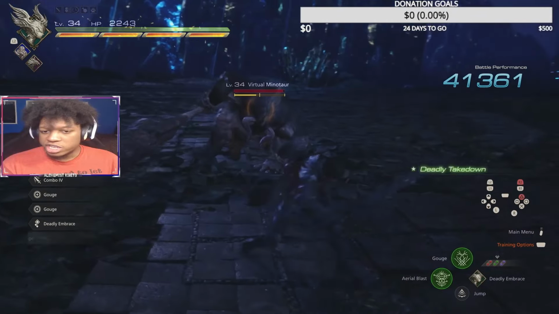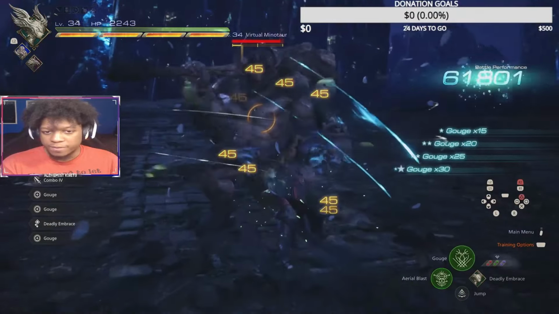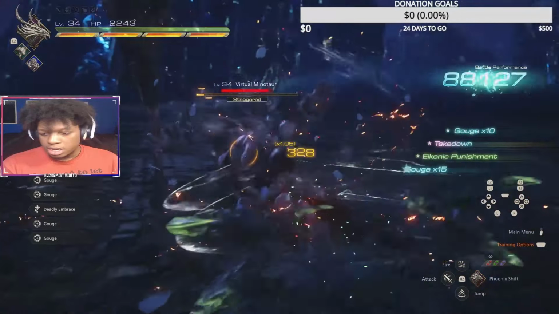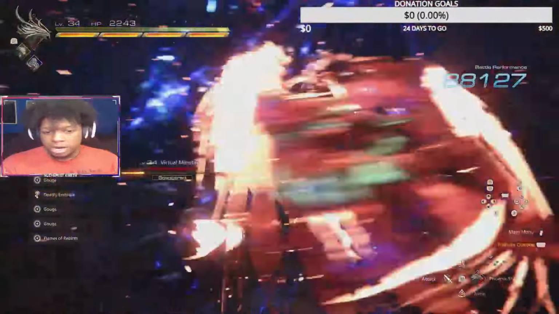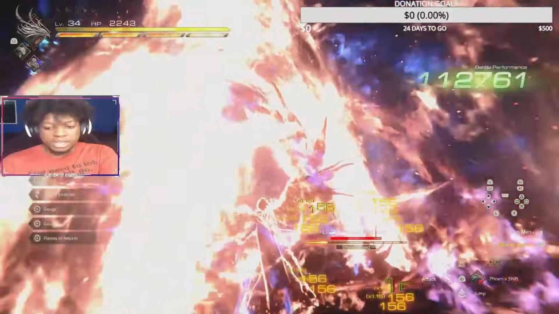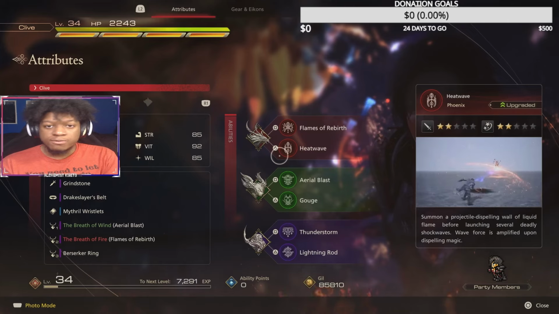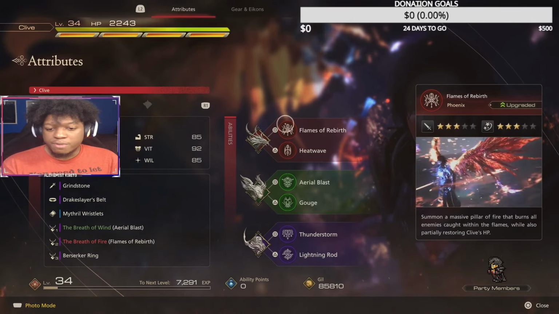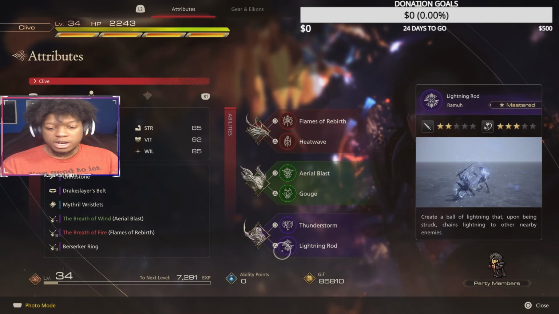I want y'all to see, and this is why it's very important, with the lightning rod and the Phoenix rebirth of the flames ability. Flames of Rebirth. When I pop Phoenix, notice the stagger bar on the enemy is frozen. It's not going anywhere. The stagger bar stops when you're using an icon's ultimate move. So that goes for Flames of Rebirth, that goes for Aerial Blast, and that goes for Rama's ultimate move.